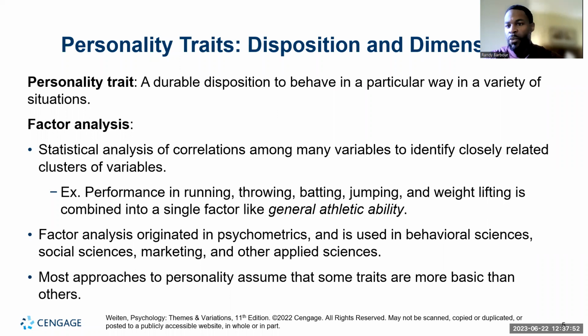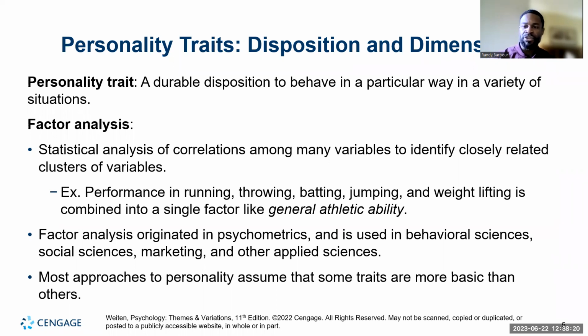One of the several ways that we identify different personality traits is through a statistical technique called factor analysis. And what factor analysis does is it takes several variables and looks to see how those variables are correlated with one another. And if those individual variables are highly correlated, then those variables might create a personality trait.